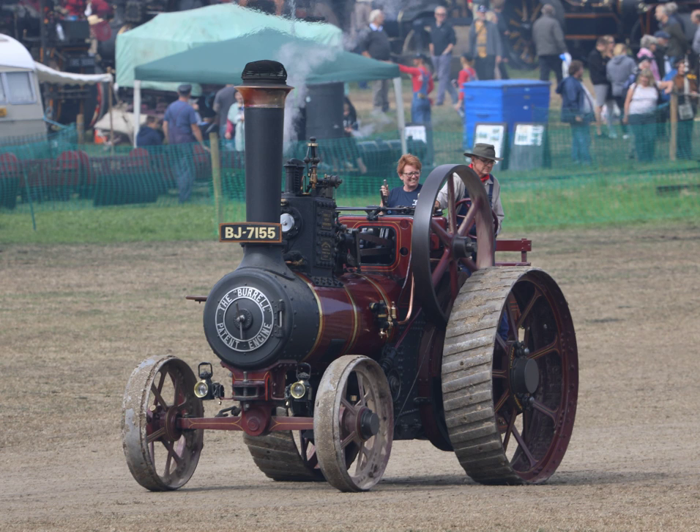Thomas Avelling is regarded as the father of the traction engine. Other influences were existing vehicles which were the first to be referred to as traction engines, such as the Boydell engines manufactured by various companies and those developed for road haulage by Bray. The first half of the 1860s was a period of great experimentation, but by the end of the decade the standard form of the traction engine had evolved and would change little over the next 60 years.